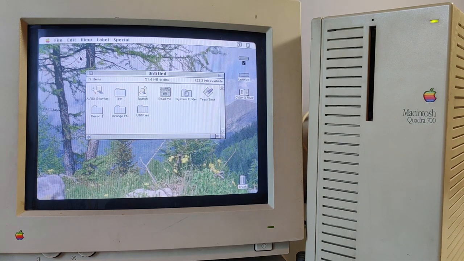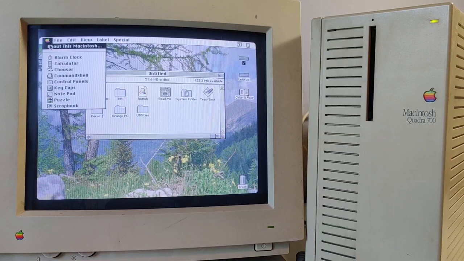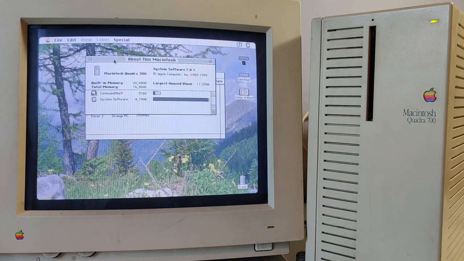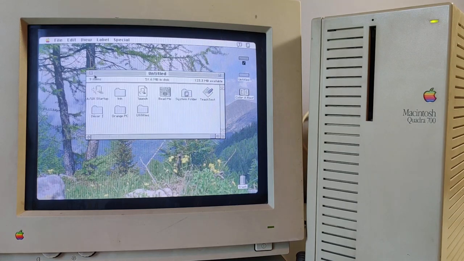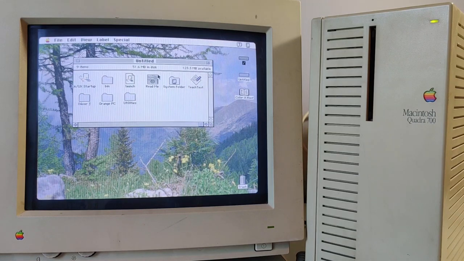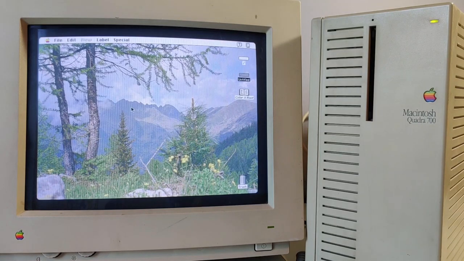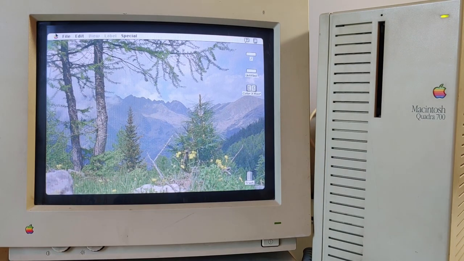And now we're in AUX, which you'll note, if I go to About This Macintosh now, this suddenly says that it's running System Software 7.0.1. I'm not sure how far you can upgrade the system software, but that is system software that's internal to AUX. So this whole UI, the whole macOS environment, in fact, is a version of macOS that's running inside of a Unix process inside AUX.